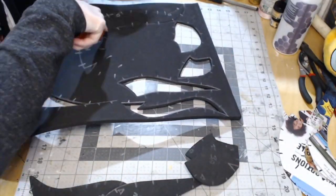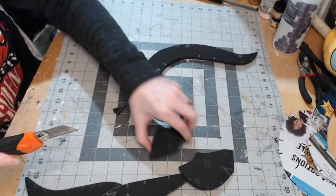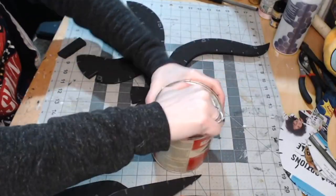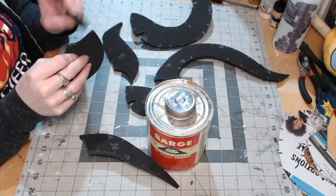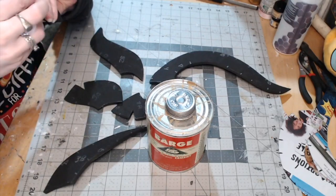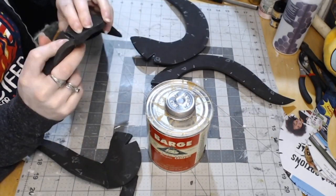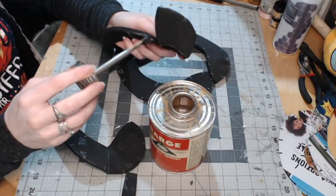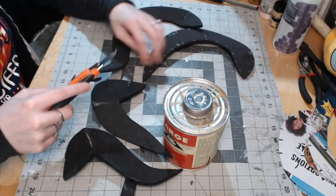Once cut out, it's glue time! Please, please, please wear a respirator with fume-rated cartridges to protect your lungs from the fumes from the glue. Make sure you do this — your lungs will thank you later. I would recommend using contact cement for making horns. If you try any other type of glue, like hot glue, it will probably take forever. I don't recommend using contact cement as old as mine though — I really need to get into bottle loops. First, I'm going to glue the horn pieces that I've separated and all the clipped edges together. Cover both sides that you want to glue in glue, allow to dry — I've edited out the drying time — and then stick that stuff together.